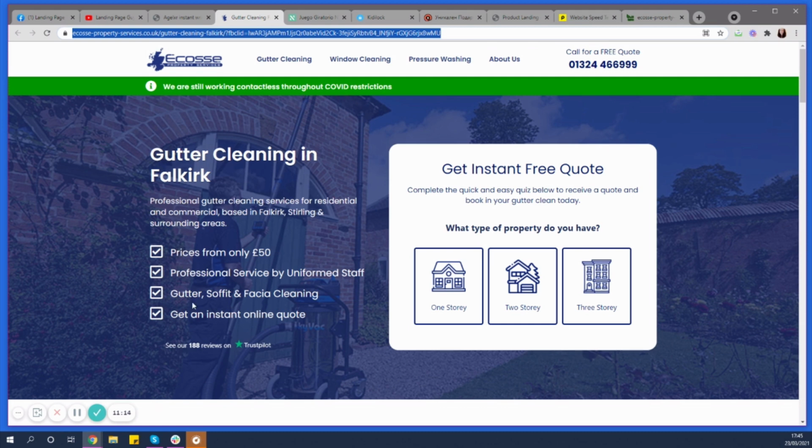Let's have a look. So prices. Okay, cool. So what I would say, guys, is add in another point here. So go with 3 or 5. We find odd numbers convert way better than even. Crazy but true. And also, guys, again, same thing. So give us a sort of benefits-driven, a more emotive term. I'm not great with copy, but what are the benefits of using a gutter cleaning service? So it's going to be protecting your house from flooding, I should guess, and not having that mess or having to do the work yourself. So just think about your emotive kind of headline a little bit more there.